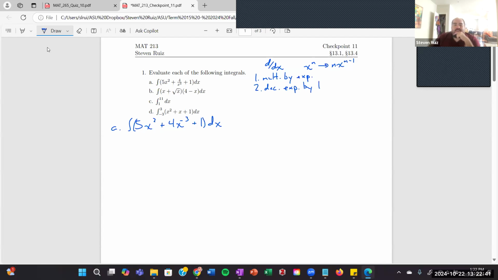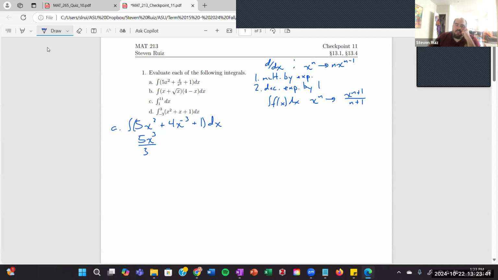So when we do an antiderivative, we basically do the exact same 2 steps, except we do them in the opposite order, and we do the exact opposite thing. So now instead of going 1 then 2, I'm going to do 2 then 1. So decrease exponent by 1. Actually, I'm going to increase the exponent by 1. So 5x cubed. And then multiply by the exponent. Okay, well, instead of multiply by the exponent, I'm going to divide by it. So this right here is the power rule for differentiation, for derivatives. What does the power rule look like for integration? Looks like this. I have x to the n, and that becomes x to the n plus 1 all over n plus 1.